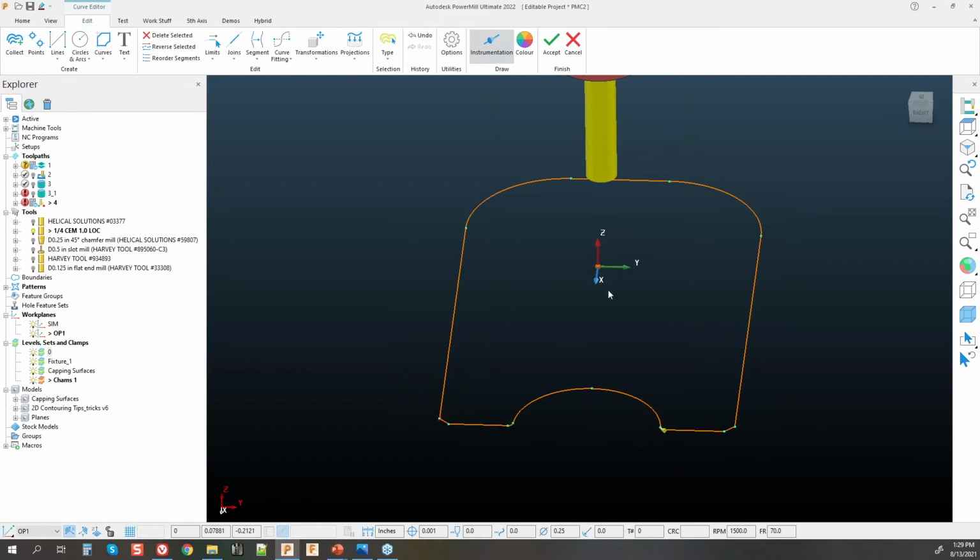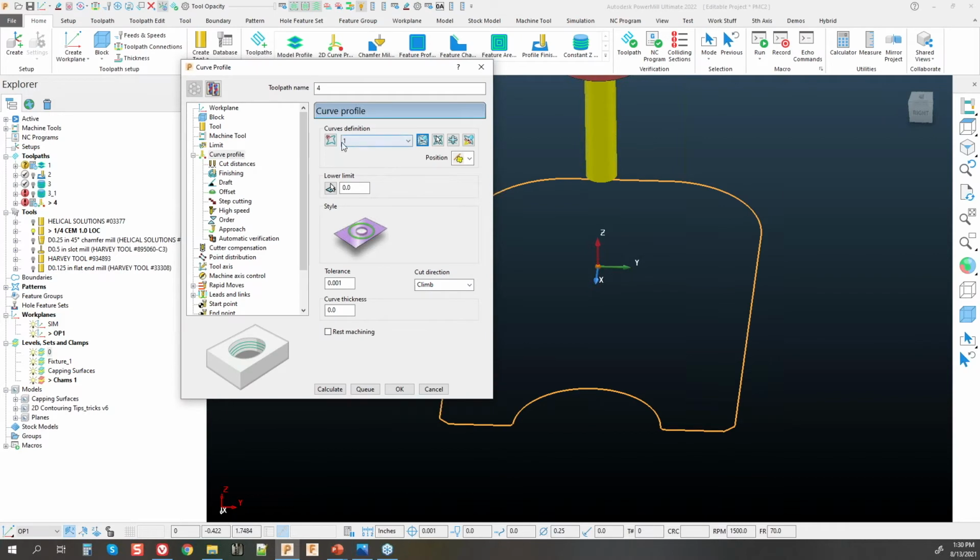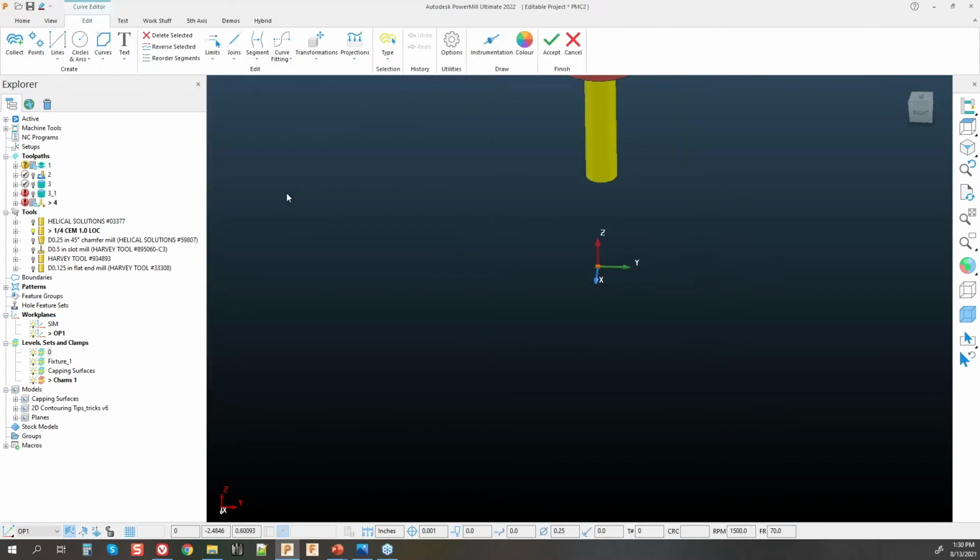Now, this all helps with setting 2D toolpaths up successfully from the start. With that being said, you can see I've got good, nice point separation across here between my arcs and everything. So that collect is a decent way to grab the kind of pattern. Now I'm going to go ahead and hit accept this and create another pattern, to show a different method just so we can get a little more out of this.